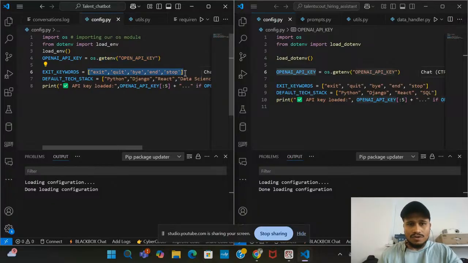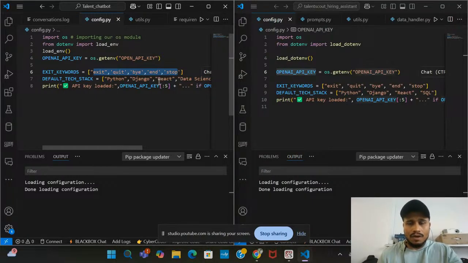For example, if you are using a chatbot and you want to exit it, you can simply type exit, quit, bye, end, stop. These are the five words which I found should be there. But again, it's up to you. You can take whatever words align with you. It doesn't mean you will take any word of your choice; the word should convey that you are exiting the chatbot.